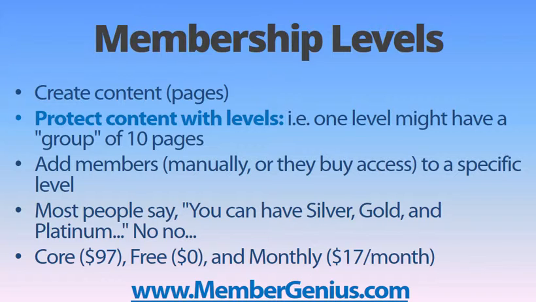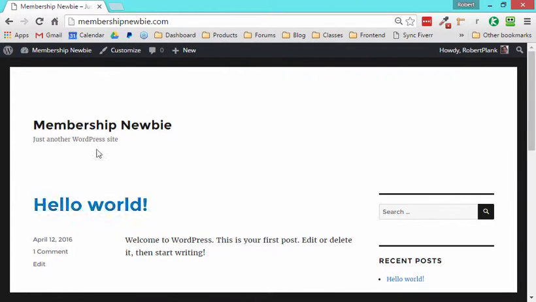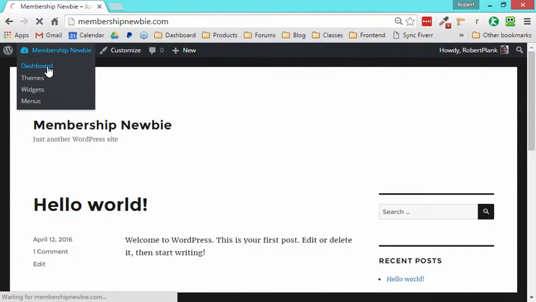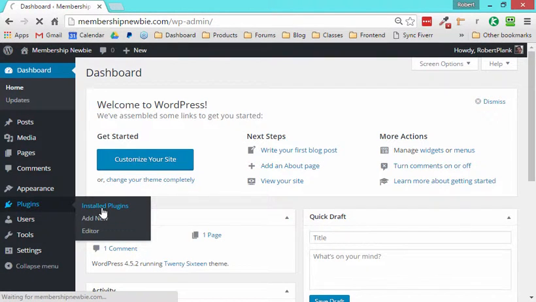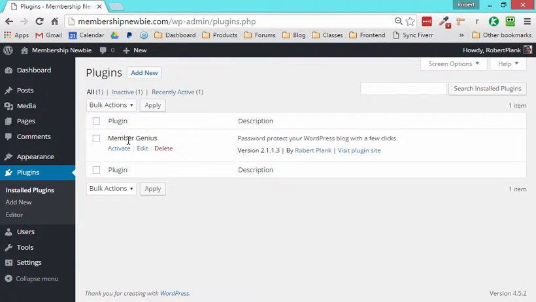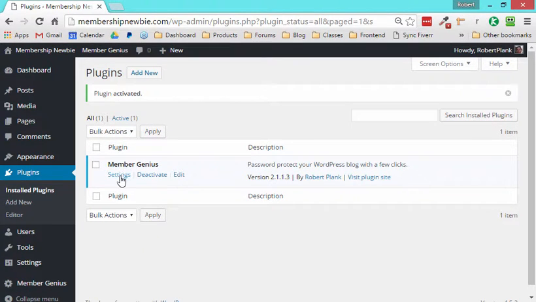But let's not get too bogged down by all the possibilities, it's really important that we're on the same page about this: we're all going to use WordPress here, and then we're going to be using this plugin, which you can get at membergenius.com. I haven't turned it on yet. Right now, we're just using a regular WordPress blog. But actually, I guess I will turn it on. Let's turn on this plugin called MemberGenius.